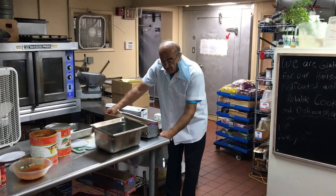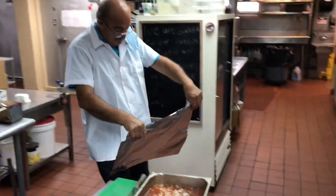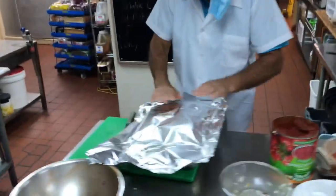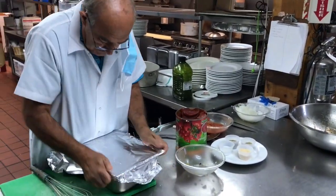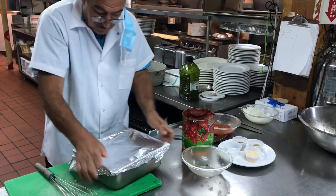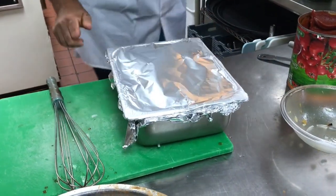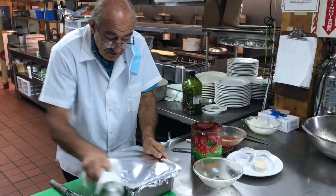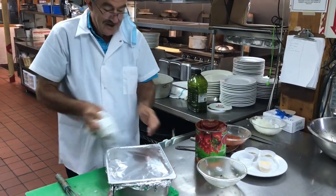Then the foil. If you don't cover it well, what happens is it'll dry out and evaporate and it'll stick and you'll have a disappointment. So what you want to do is make it so tight that when it creates steam, the steam is what actually bakes it. So I'll make sure that it's nice and tight. And it goes to the oven.